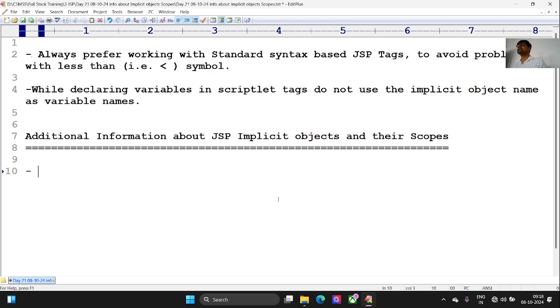Again, the question may arise in your mind, sir, HttpServletRequest is an abstract class. How do you create the object of an abstract class? We cannot create the object of an abstract class directly, but we can create it indirectly, through one of its extended concrete subclasses. Sorry, HttpServletRequest is an interface, I made a mistake. I was thinking about HttpServlet only. So one of its concrete subclasses implements HttpServletRequest.